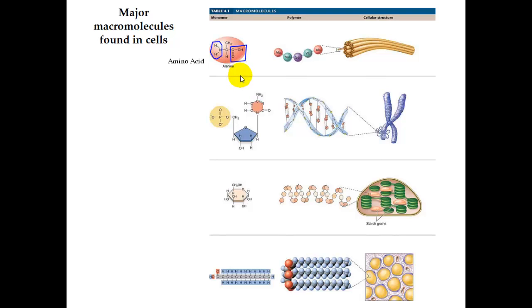Another thing that hopefully you know up to this point is what amino acids form if you string a whole bunch of them together. Hopefully you remember that a bunch of amino acids bonded to one another forms something called a protein. Hopefully you also recognize what this molecule here is. It has a 5-carbon sugar, a phosphate group, and a nitrogenous base. Molecules that have those three components are called nucleotides, and when you attach a whole bunch of nucleotides together, the molecule that forms is called a nucleic acid.